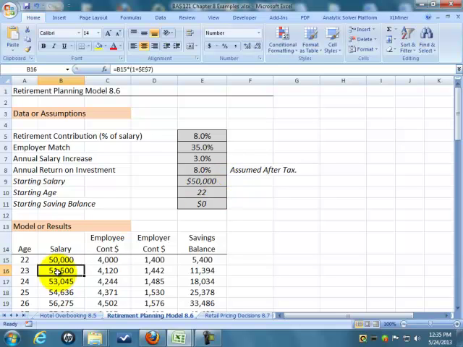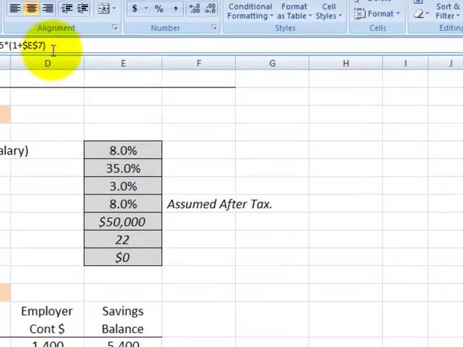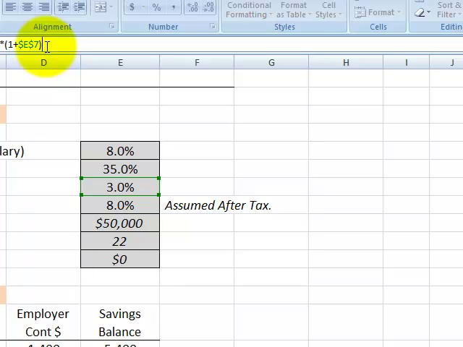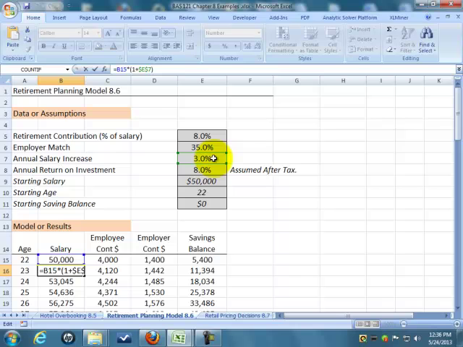Then the following year is going to be whatever my salary last year was, times 1 plus my salary increase. So this is 3% greater than what I had before. As you can see highlighted there, my salary the prior year times 1 plus whatever the increase is. The reason for the 1 plus is that the 3% alone would just give us the amount of the raise. The 1 plus will give us the base plus the amount of the raise.